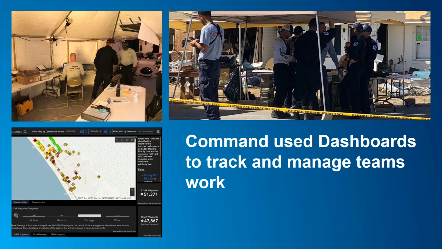So all this stuff is being collected by all the search and rescue teams, and it's provided in one location, one dashboard. This is invaluable to our field commanders in terms of managing the success of their teams, what's left to do, and setting up that next operational period. I can't speak to how important this is, and having this visibility available to anybody who needs it, both on the ground in those command and control areas, as well as in the state EOC or anywhere in between. So it's just an incredible tool.